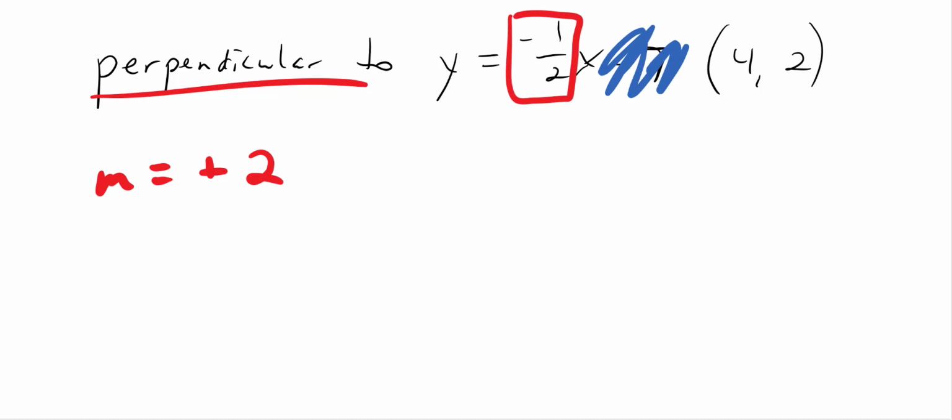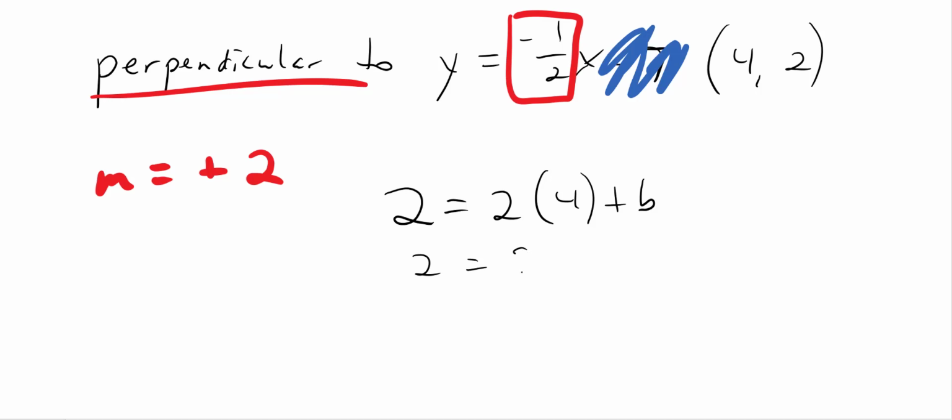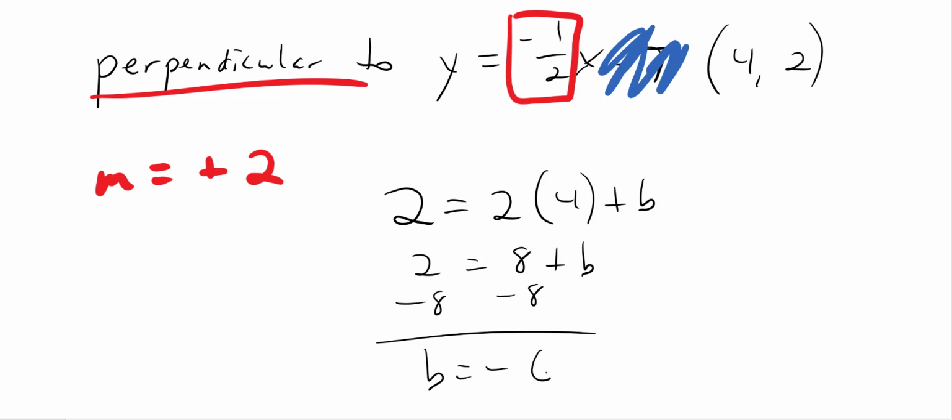Okay? And now we just plug everything into our equation, y equals mx plus b. So y equals m times x plus b. So 2 is equal to 8 plus b. Subtract 8 from both sides. So b is equal to -6. Okay? Now please, I've seen this happen where people just put down b equals -6. That's not an equation. Okay? You got to put down the equation.